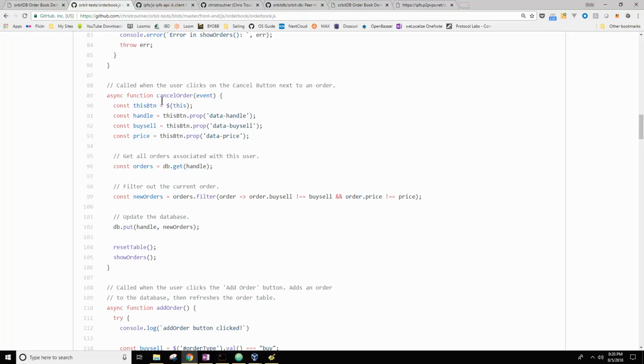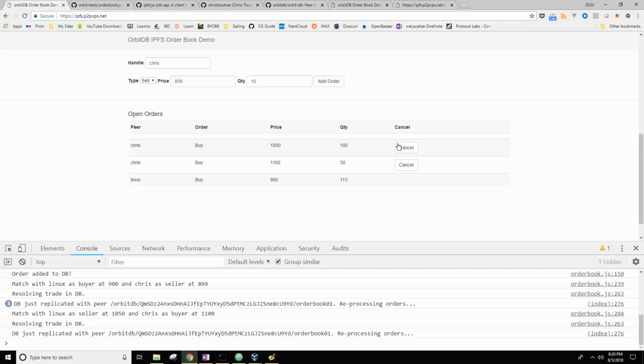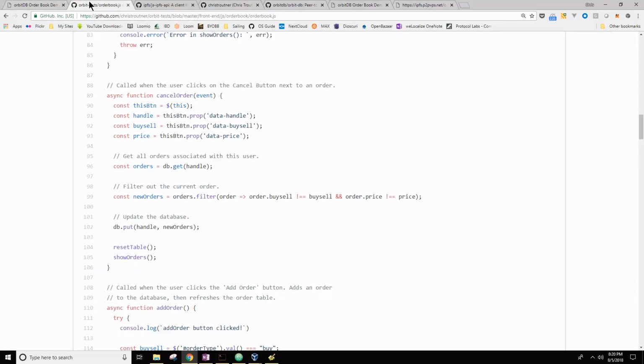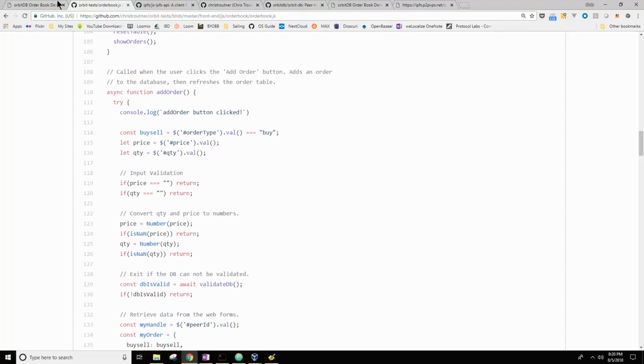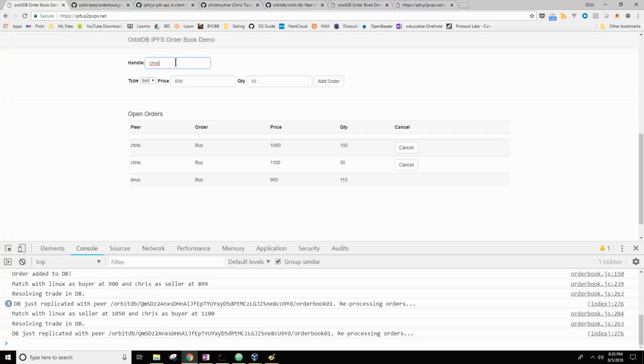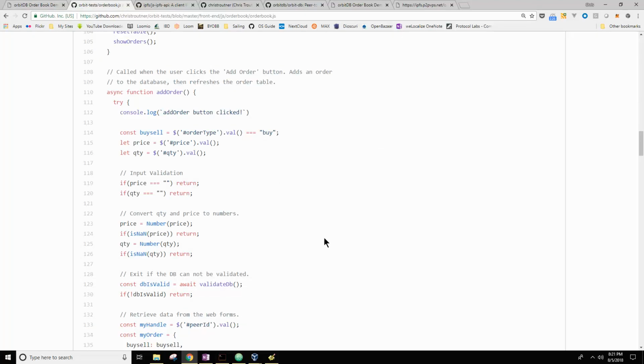There's this cancel order, which is triggered when you hit the cancel button, and that's obviously a little buggy. And by the way, if I wasn't clear here, to change your handle, you just type it in there and then hit tab, and that's your new handle. It'll automatically happen. And if your handle's already in the table, you'll see those cancel buttons pop up.